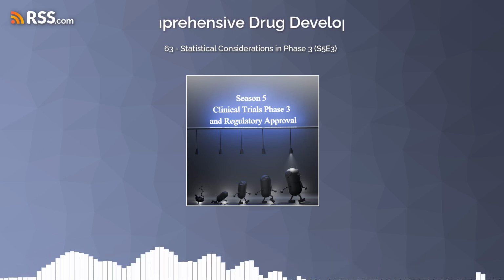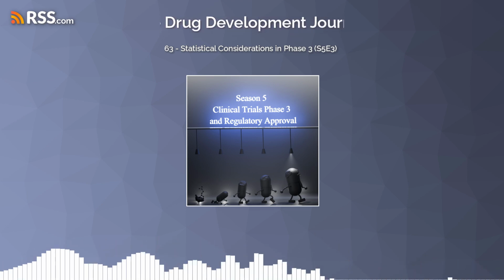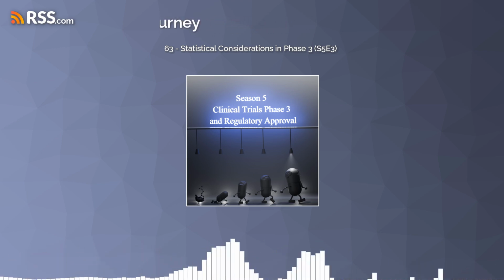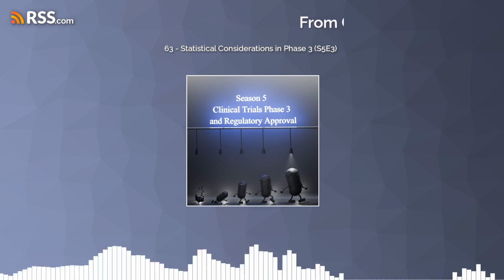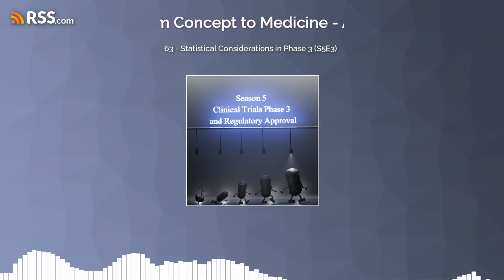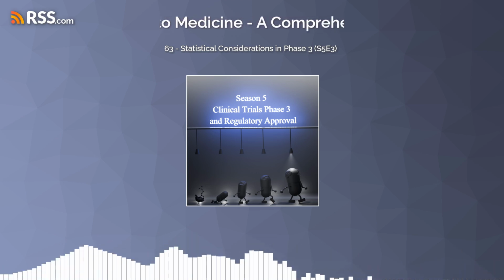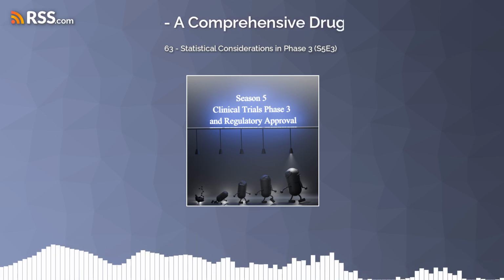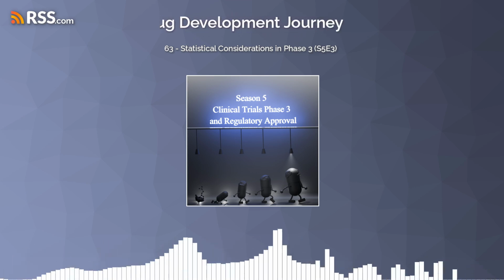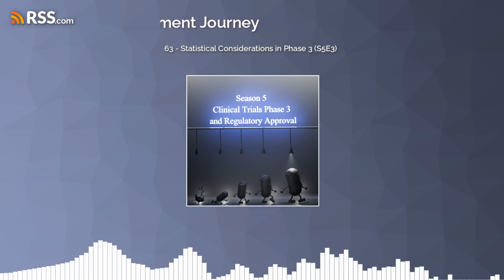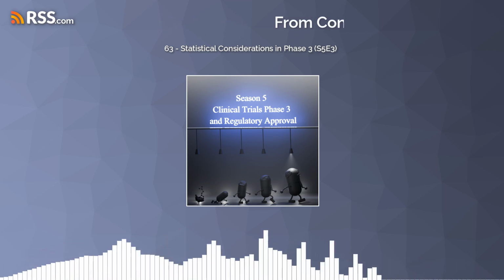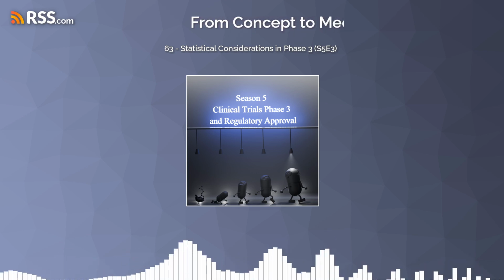As we wrap up this deep dive, it really makes you think about the crucial role statistics play in bringing new treatments to light. It was not just about numbers. It's about safeguarding the health and well-being of everyone who might benefit from these new therapies. Exactly. These statistical gates ensure that the medicines we rely on have been thoroughly vetted. And it makes you wonder, what would happen if those standards were lowered or compromised? It's a delicate balance between the need for new therapies and the importance of statistical certainty. It's definitely something to ponder.